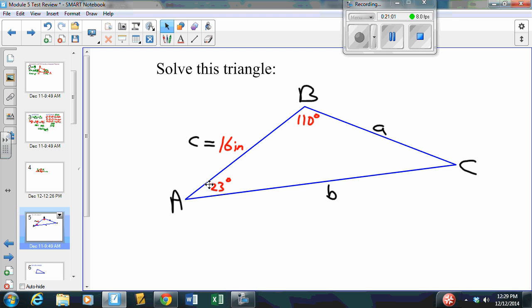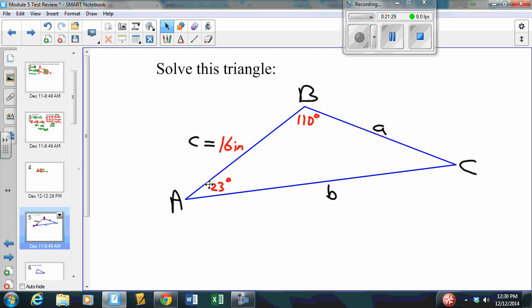Now, I have an angle, side, angle. Does everybody see that? In consecutive order? Angle, then a side, then an angle. So if you go around a triangle, you have an angle, side, angle, side, angle, side. It keeps alternating, right? But the three things I have are angle, side, angle in that order. And I will need to use which one? Law of sines or law of cosines? Sines. There we go.